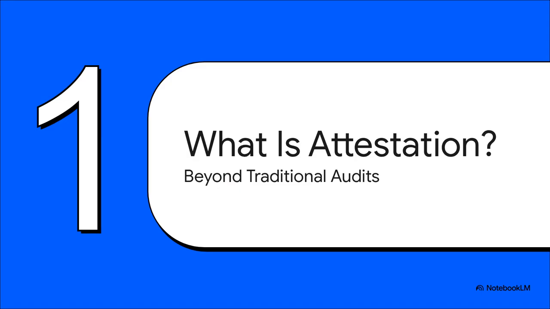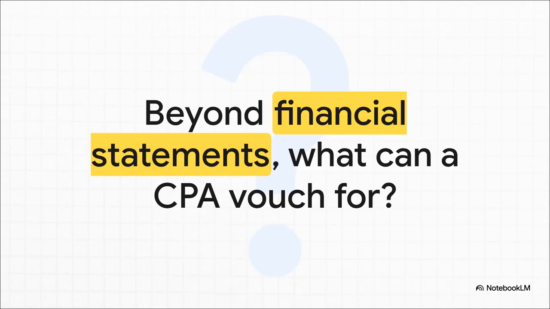First things first, what is an attestation engagement? The big idea here is that we're stepping outside the usual comfort zone of a standard audit of financial statements. We all know that audits usually focus on historical financial data, right? But what happens when a company needs a CPA's credibility for something totally different? That's really the heart of the matter here. What else can a CPA actually put their professional stamp on?